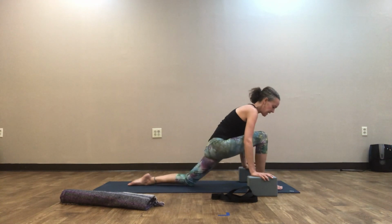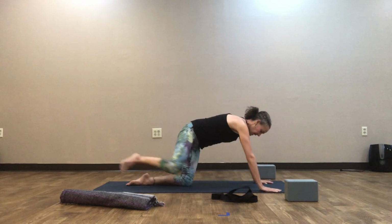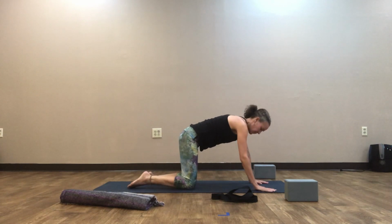Beautiful. Rebend into that front knee. You can set the blocks to the side. You can kick the right leg back and shake it out a little bit. You would do the other side, but we're going to move on.